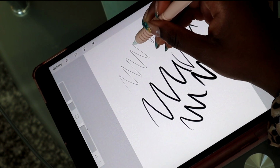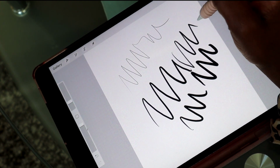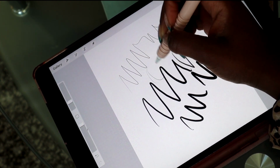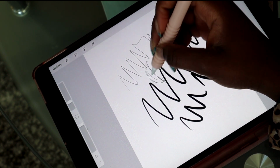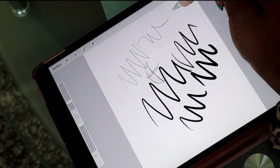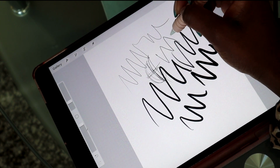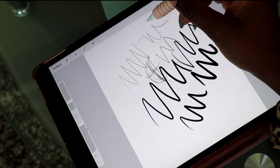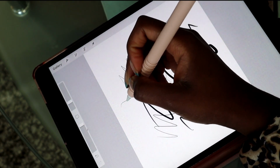But there is a sense of softness to the lines. I don't like my lines too hard, at least for my style. And typically I end up painting over the lines anyways when I'm doing rendering. And so super hard lines I find more awkward to paint over versus softer lines. So yeah, this is what I use for line art.